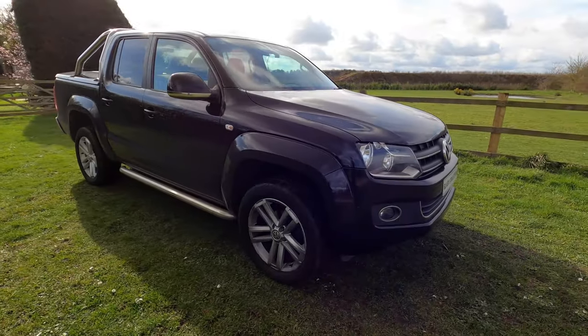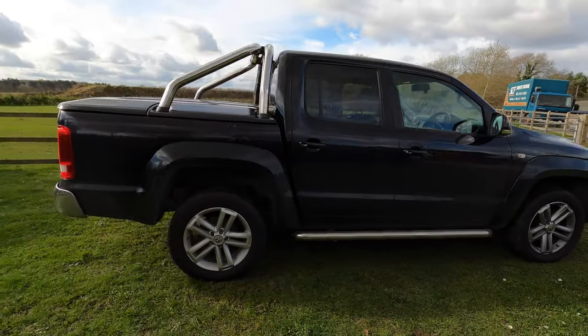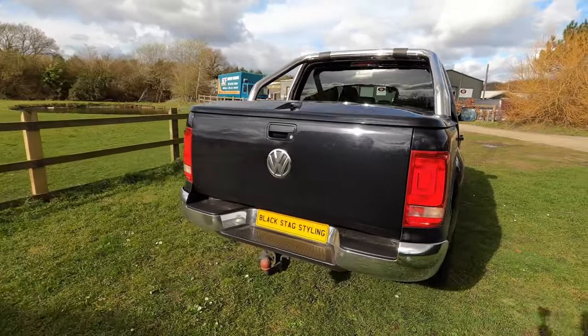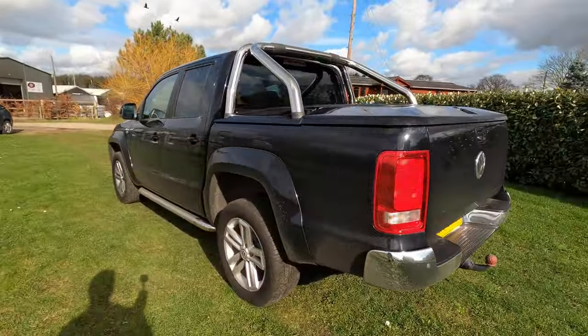In this video we are going to be styling our own VW Amarok. This is the 2 litre diesel, a 2014 reg. We are going to be doing a number of different bits and pieces, including new alloy wheels and tyres with a mud tyre fitted to the wheel. We've also got the wide arch kit, of course, to really bring out the stance of the vehicle. The wide arch kit will be colour coded to the vehicle and fitted.